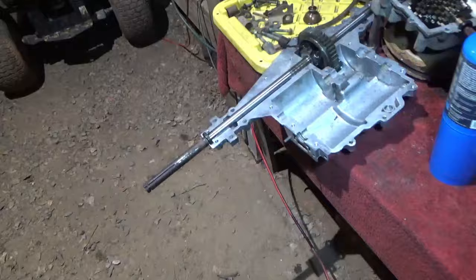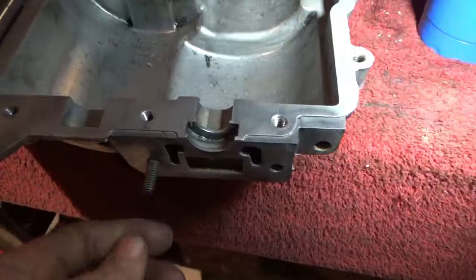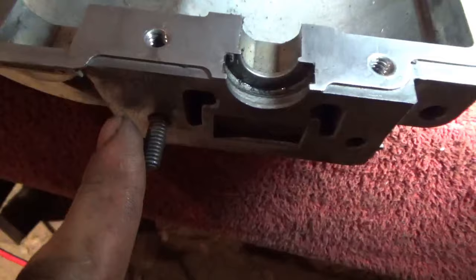So before we go take this case to clean the bottom half again, top half's done. It's all nice and clean and ready for assembly. Bottom half, not so much. We have to remove this broken bolt off this brake. Over here, the left bolt for the brake caliper actually snapped off. But luckily it left all that.